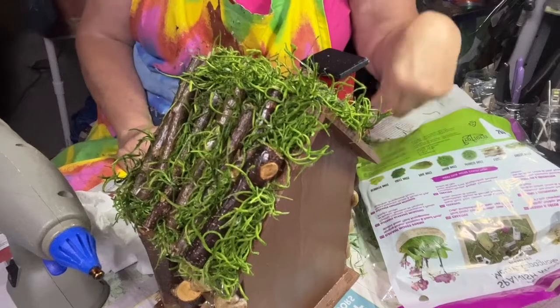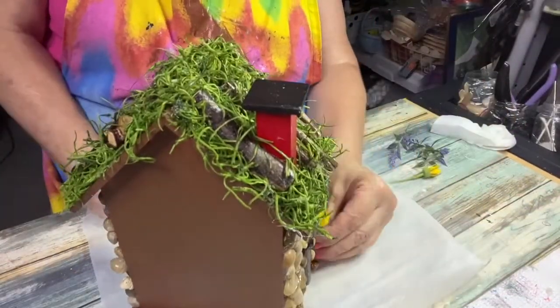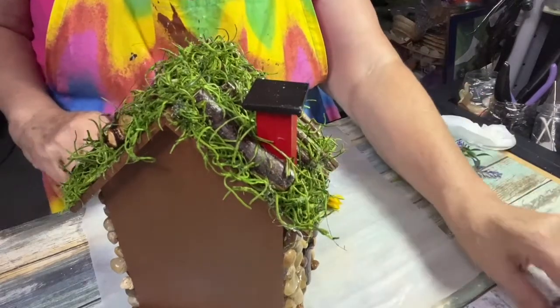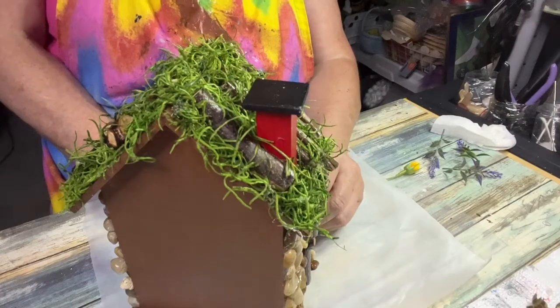Okay, now the last thing I'm going to do is I'm going to put these flowers here to make it look like it. And I'm going to put this little gnome here. I think I'll put him up here, like he's coming out of the house.